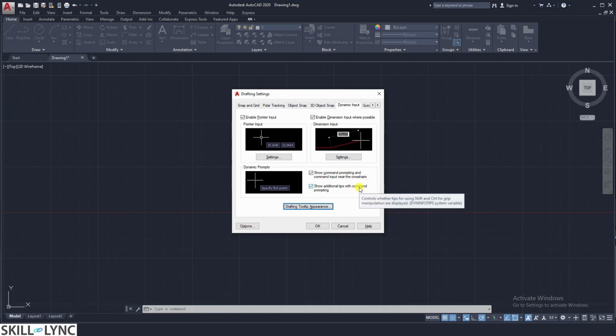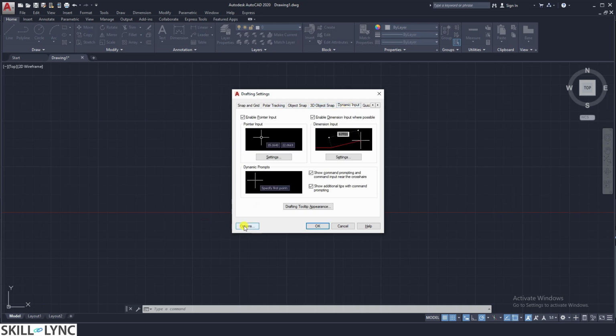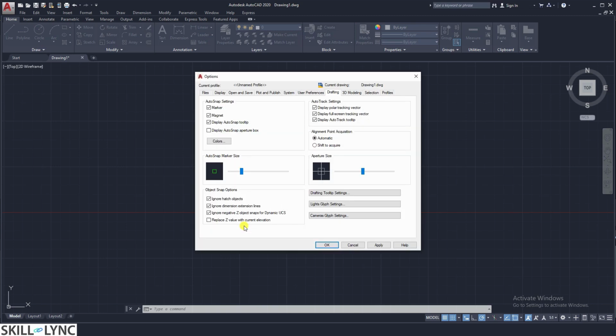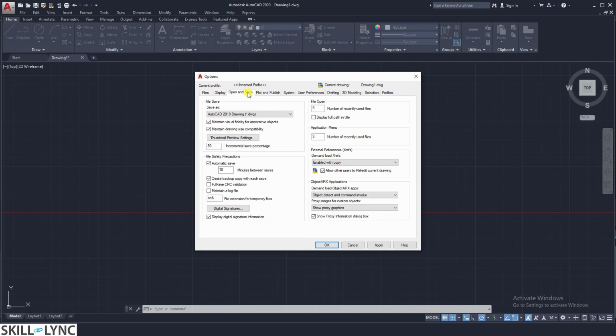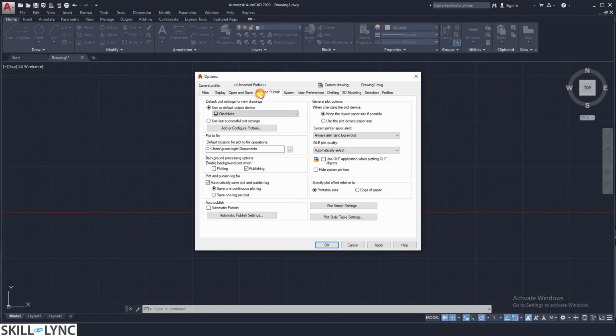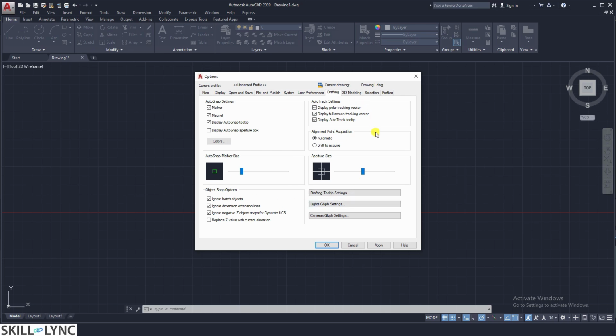So next, let's look into the overall options segment. So in each and every command tab here, you can see there's an options command. So when you click on this, you will get the options dialog. So this is the application menu options, and let us look only into the drafting options as of now, because in the others you have the file control menu, how the display should be, what is the resolution of it, and how and where it is saved, what is the format of saving, and what is the format of export, all these things. But currently let us focus only on this drafting setting.